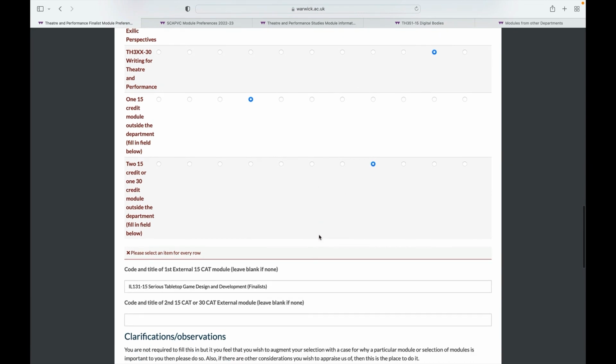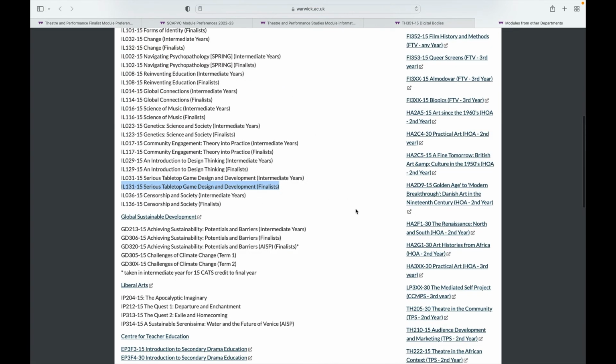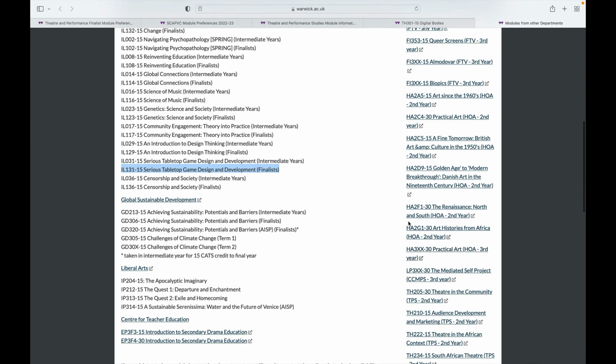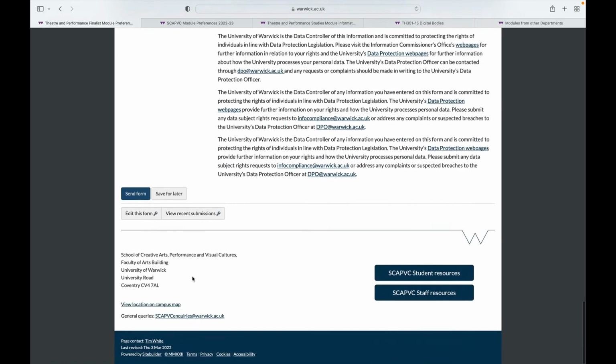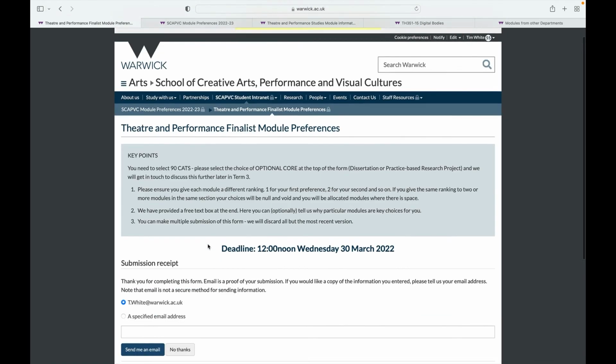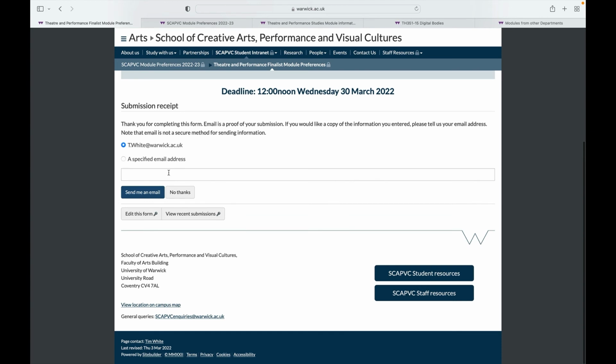And I could just go over here and do, what would I take? I'd quite like to do this. Is there a third year History of Art? Yes, here we go. I'd quite like to do this. It's a bit of a pain that they're links because you have to get right there. But no matter, right. So that would be my second choice there. Put that in. Now let's see if that works. It works. Okay, so just send me an email.